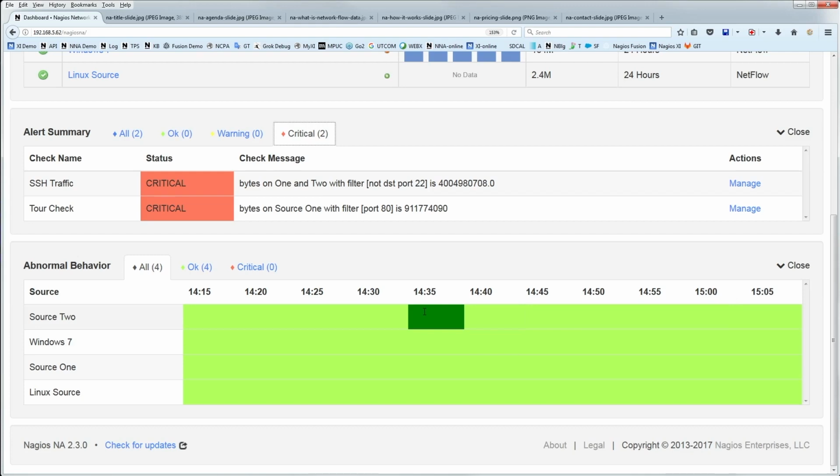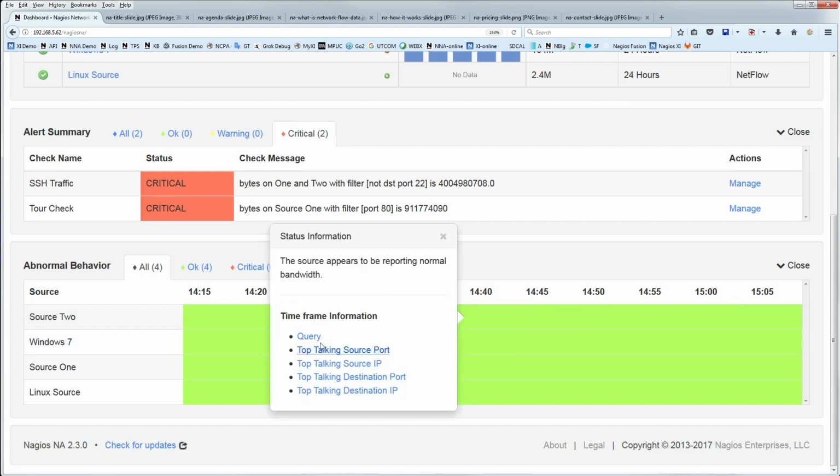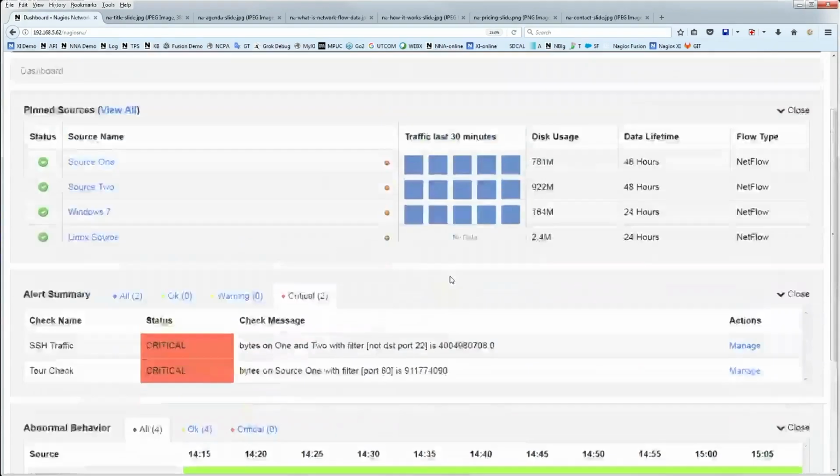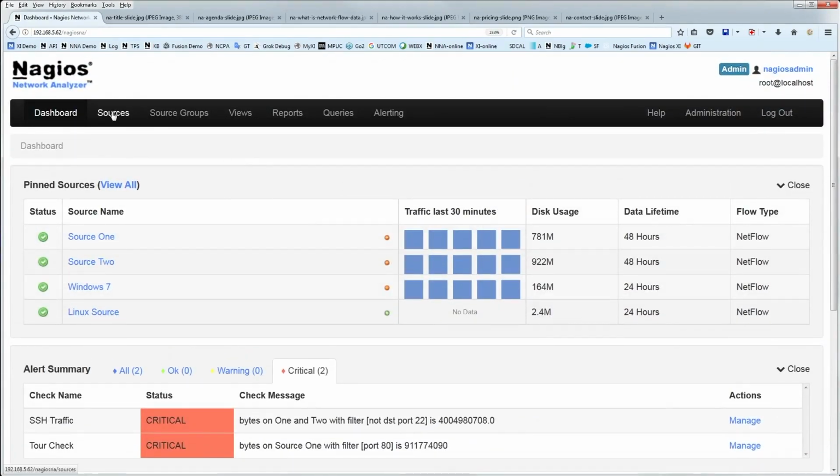And so you'd see a red rectangle here if that were the case, and what you could actually do is click on it and then drill down to some top talkers reports or a custom query for that time period to help you better understand where that deviation was, what was unique about that time period for that source. And of course a red rectangle isn't a guaranteed indicator that something terrible has happened, but it is a good indicator that whatever happened here is unique, and it would be worth investigating that block of time to see exactly what was going on.